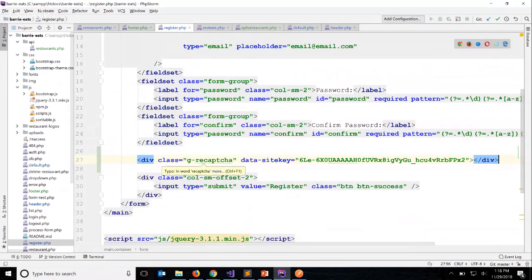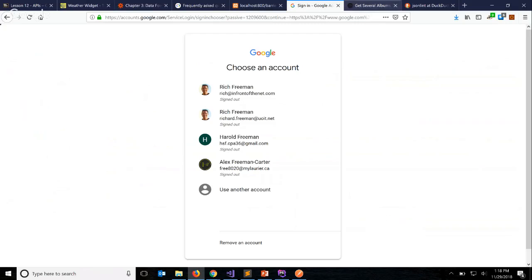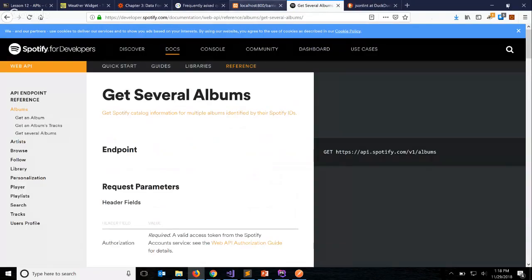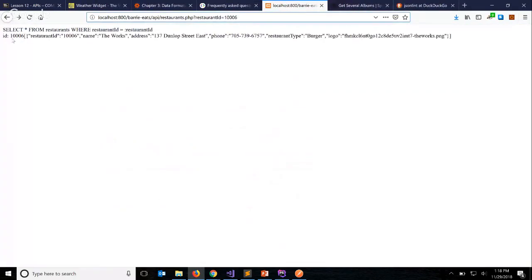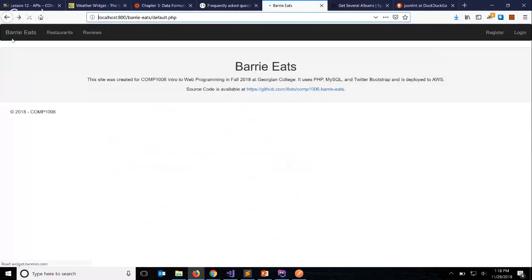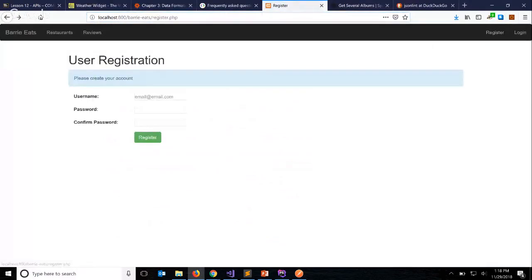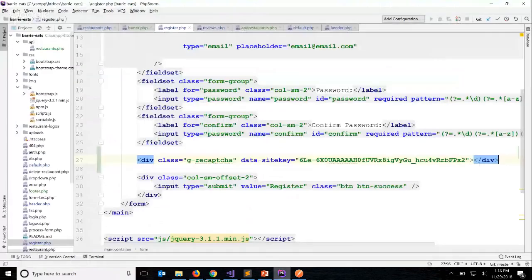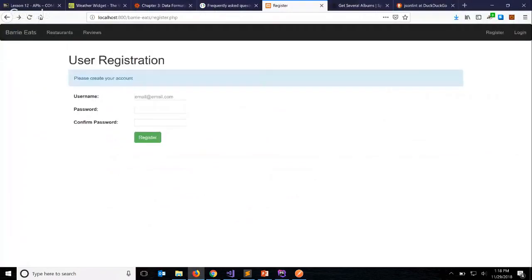So this will use that Google JavaScript to generate a ReCAPTCHA code using my site key. I didn't even have to copy the key, just like with the weather network, it's embedded into the code Google gives us. So let's go look at our register page. Well, that's interesting. Okay, it didn't load.